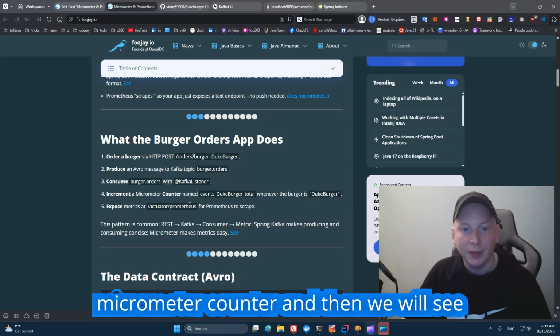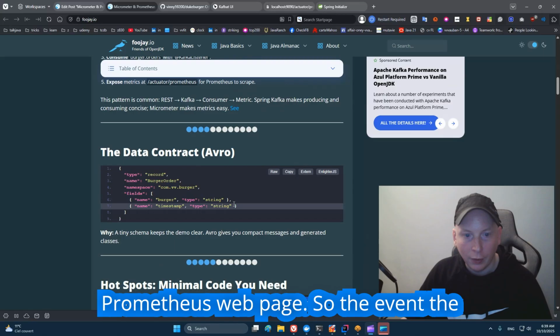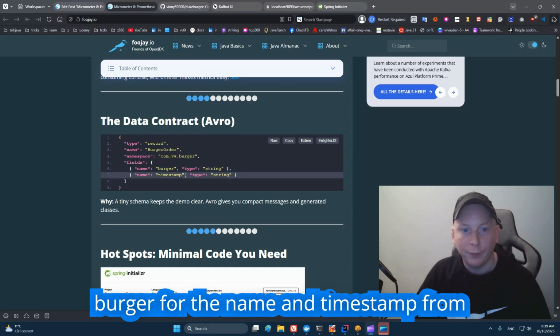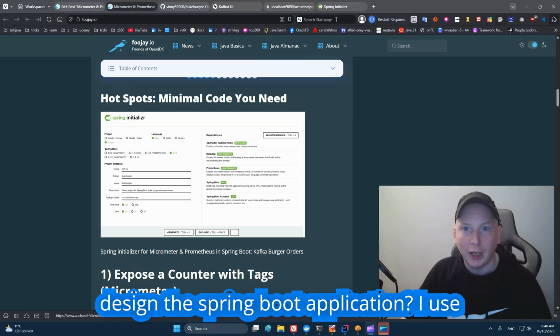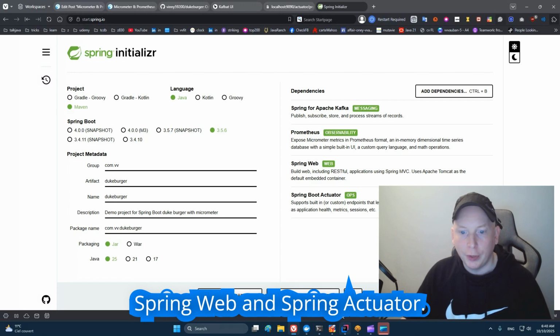And then we will see that counter in the actuator /prometheus webpage. So the event is a burger order with two fields, burger for the name and timestamp for the time of the order. How did I design the Spring Boot application? I use these dependencies: Kafka, Prometheus, Spring Web, and Spring Actuator.